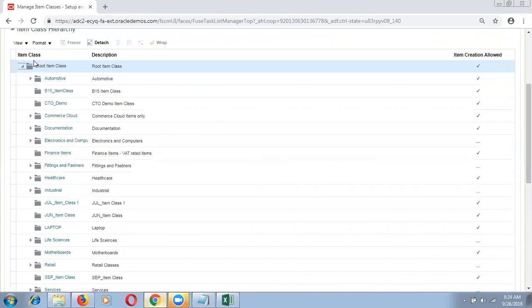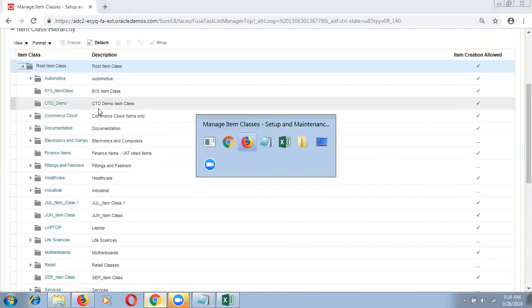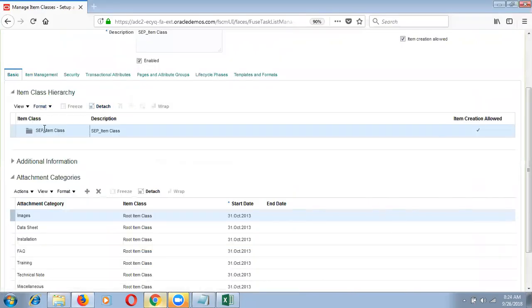So what does item class hierarchy mean? All the item classes that use this item class as a parent item class are shown under the item class hierarchy. But has any item class been created by using SCP underscore item class so far? No. That is the reason you don't see any other item classes in the hierarchy.